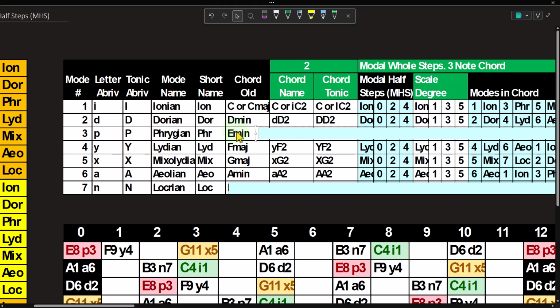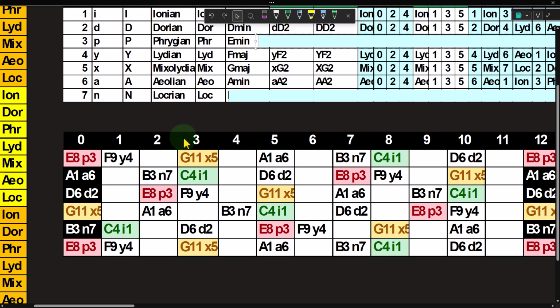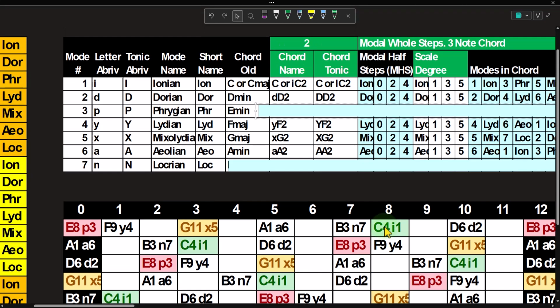But the fact that it says E minor doesn't tell me any context of the song, because right now I'd like that E minor to tell me it's in a Phrygian. It's a Phrygian. So if I say it's an E minor, I can build an E minor down here, and it would be the same 3 notes, whether I call it a Phrygian, a Dorian, or a minor Aeolian. See, but I don't know what the shape is around it from that context. I don't know what the flavor of the song is.